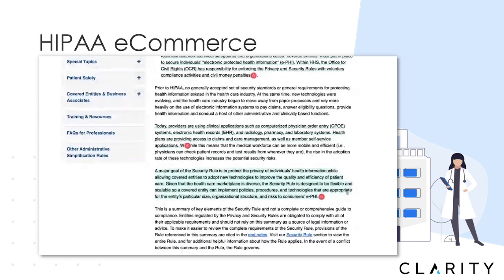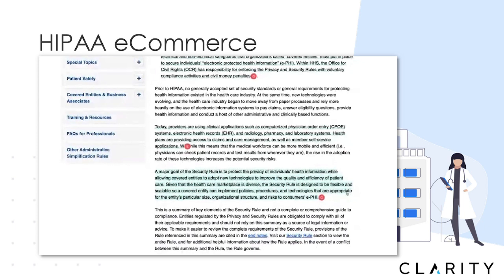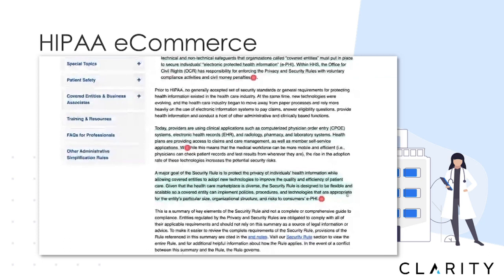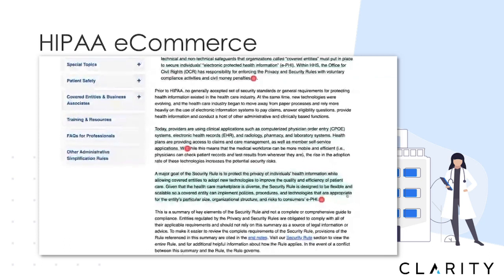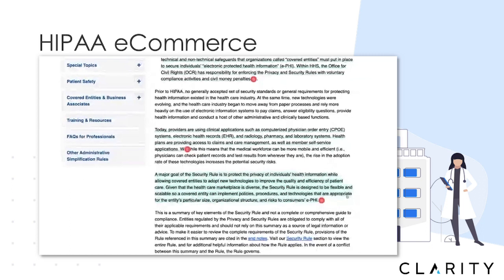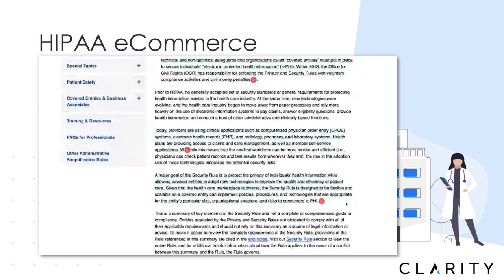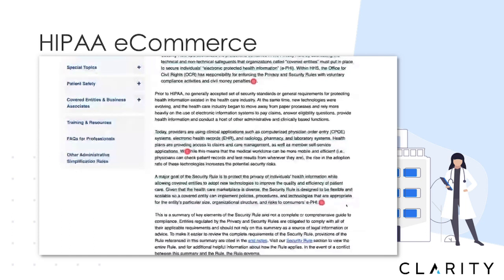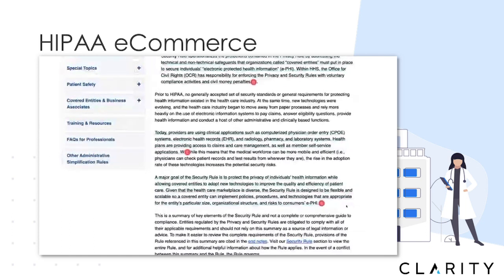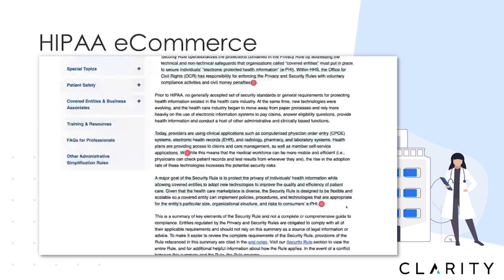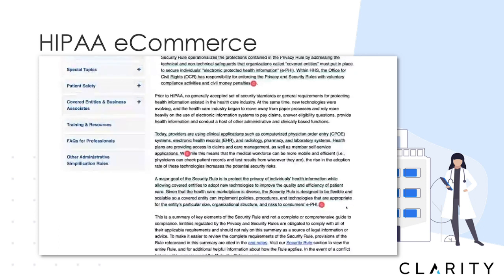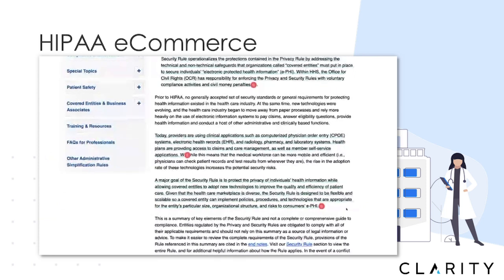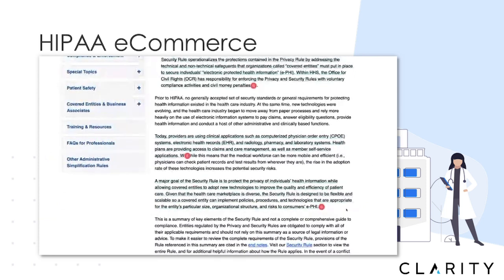Now, this is both a major weakness and a major strength of the security rule at the same time. They're generally saying nothing and something all at once. And this can be really challenging to understand. So, probably one of the best things to do is to look at some examples and what exactly they are expecting. Generally speaking, the goal here is to operationalize the privacy rule. So, keep that in mind. That should be the heartbeat of why the security rule is there.